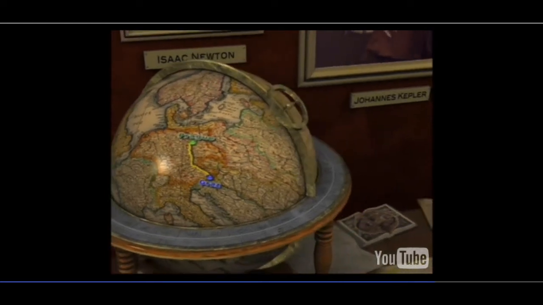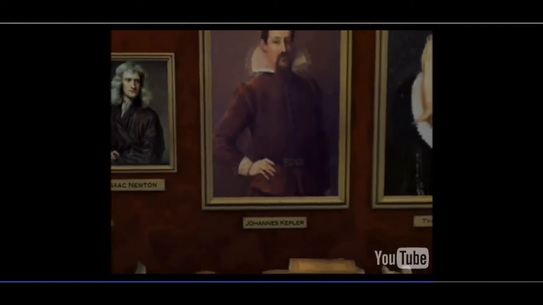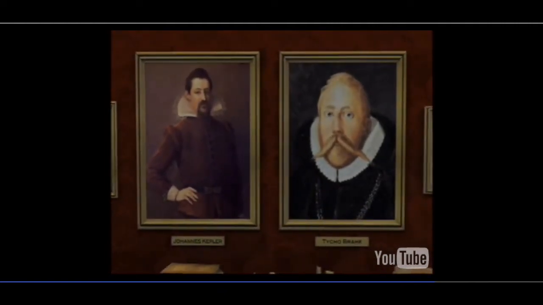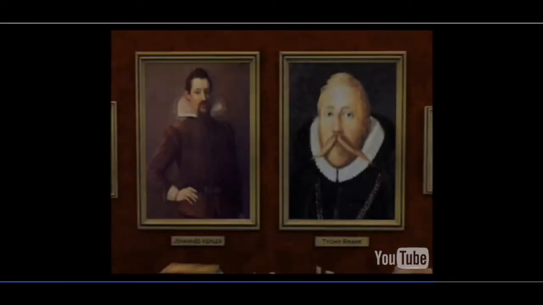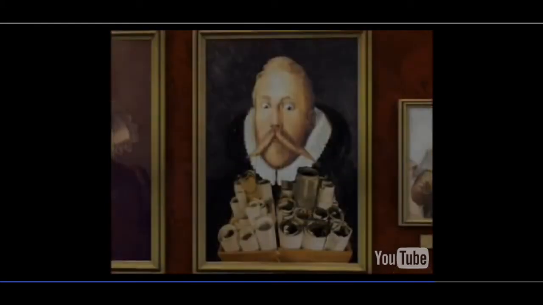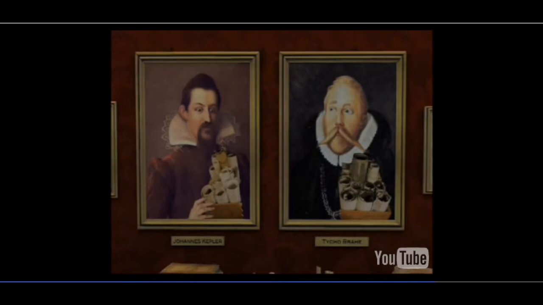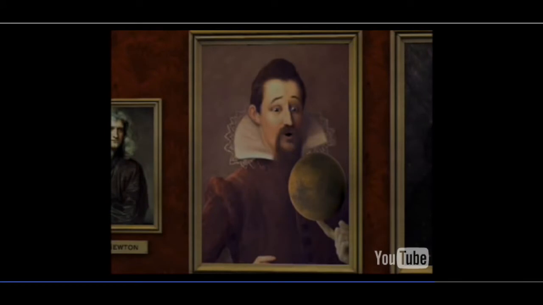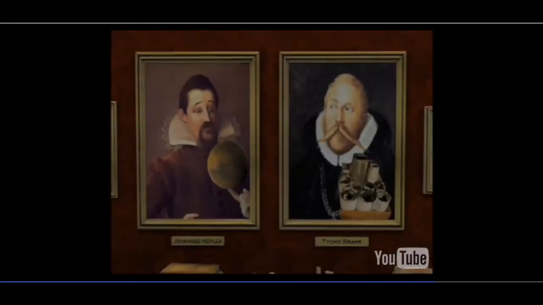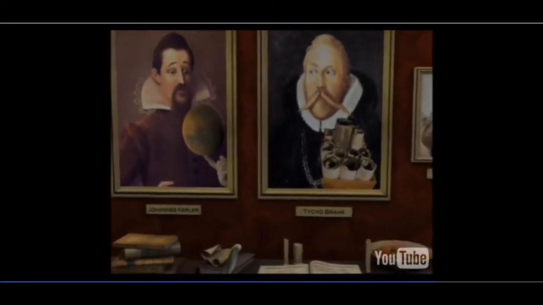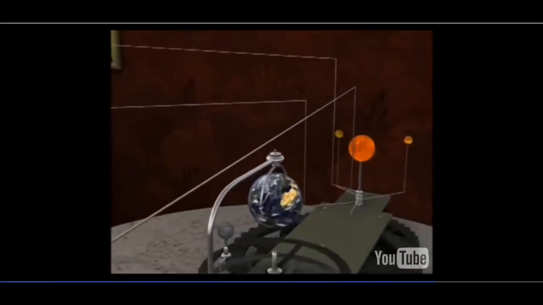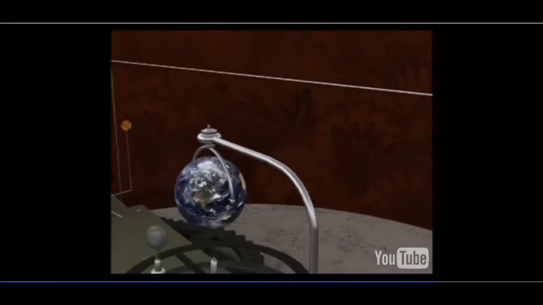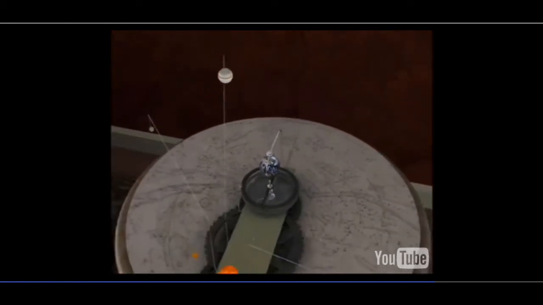Tycho Brahe is credited with the most accurate astronomical observations of his time and was impressed with the studies of Kepler during an earlier meeting. However, Brahe mistrusted Kepler, fearing that his bright young intern might eclipse him as the premier astronomer of his day. He therefore let Kepler see only part of his voluminous planetary data. He set Kepler the task of understanding the orbit of the planet Mars, the movement of which fit problematically into the universes described by Aristotle and Ptolemy. It is believed that part of the motivation for giving the Mars problem to Kepler was Brahe's hope that its difficulty would occupy Kepler while Brahe worked to perfect his own theory of the solar system, which was based on a geocentric model where the Earth is the center of the solar system.